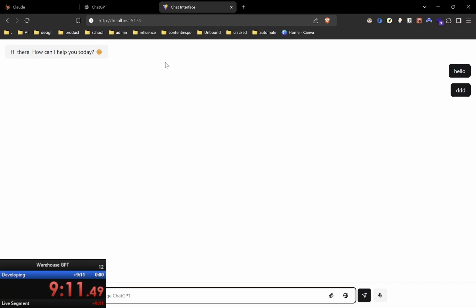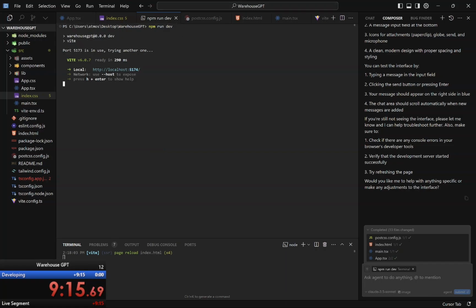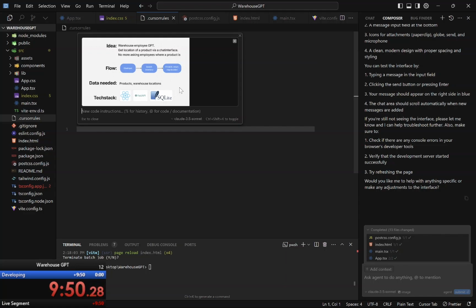I only put the debug output into the chat and then tell it to fix it, and it worked like a charm. Here I use the trick of Cursor rules to give my LLM, my agents, context of what I want. So here I pasted in the idea from Figma and told it to write a Cursor rules file from it, so it works better with prompting and I get the desired results faster.